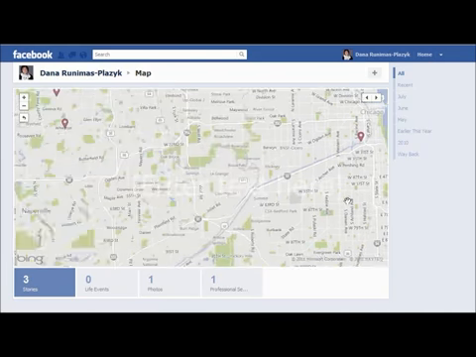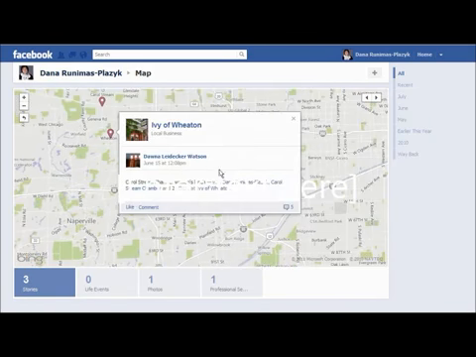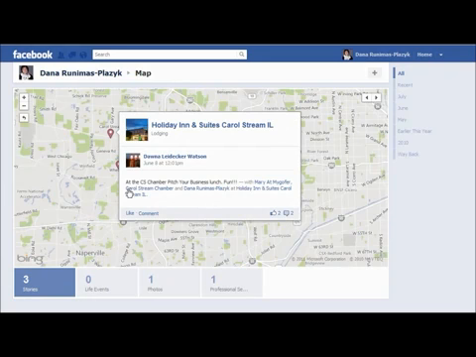I can always drag and look at Wheaton. Wheaton, actually, we were talking about this with Donna Watson, and we were at Ivy's of Wheaton, a great restaurant, by the way. If you're ever in Wheaton, you must stop there. And in Carol Stream, also with Donna, this is during a chamber meeting. We happened to be at the Holiday Inn in Carol Stream, Illinois.